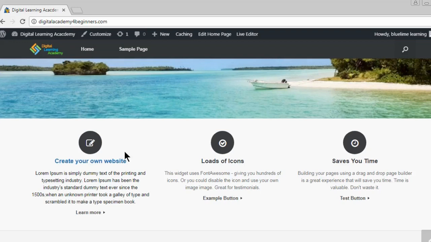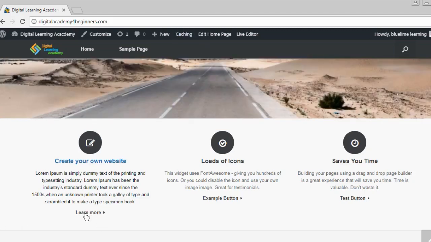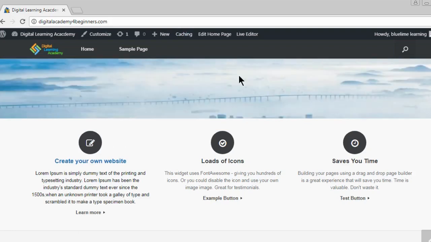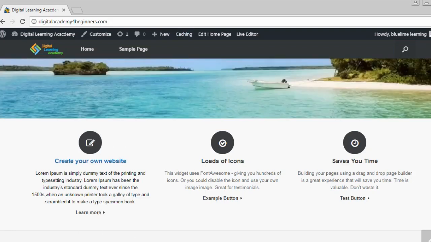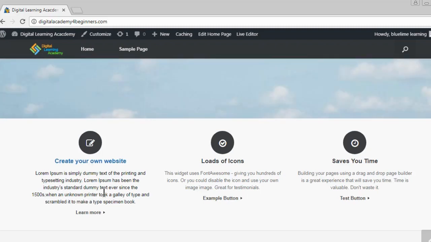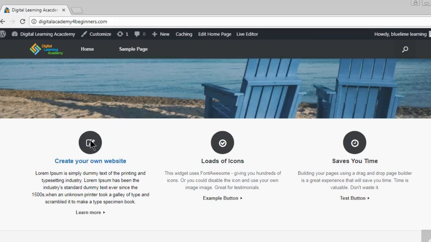So when I've created more pages, I could change the link so that when you click on it, it'll link to the relevant page I want. Or if you want the link to go to an external site outside here, you can also set that within the link area. So I've shown you how to edit this part of the content, where you can change the icon if you wish to.